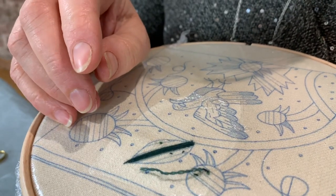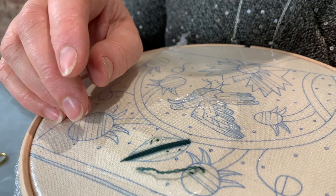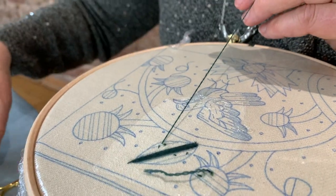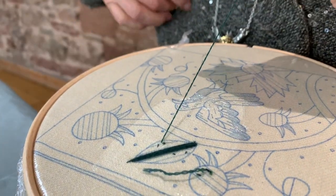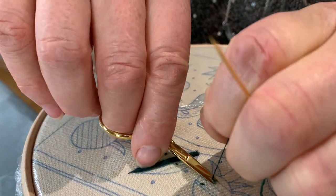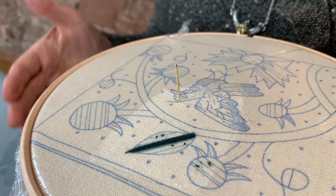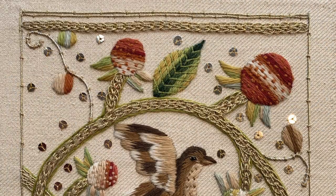Just casting off anywhere we can. And then when you've cast off in a colour, obviously you just pull that tail and snip it off, and pull the tail with the knot, snip underneath the knot, between the knot and the linen, and then get rid of that thread. And then I'm going to go down into the next colour.